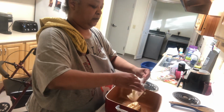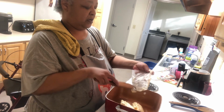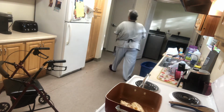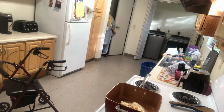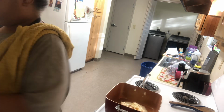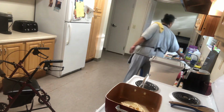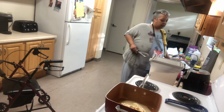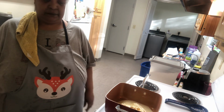Get that melted, and then I'm going to break out my butter, my flour, and then I'm going to break out my powder. Since I got 3 pans, I'll be able to put them all in the oven at the same time. Actually, I need the flour over here. I need the whisk. I need these. Really? I got butter on it. Don't know how I didn't. I must have bumped that.